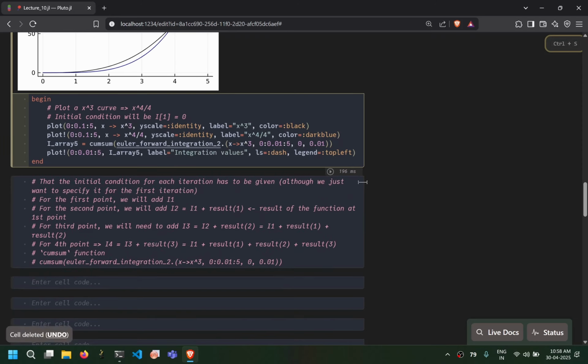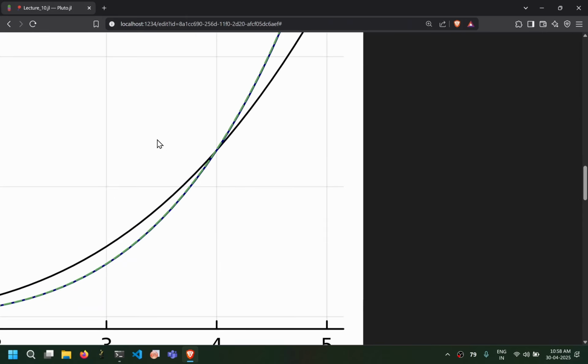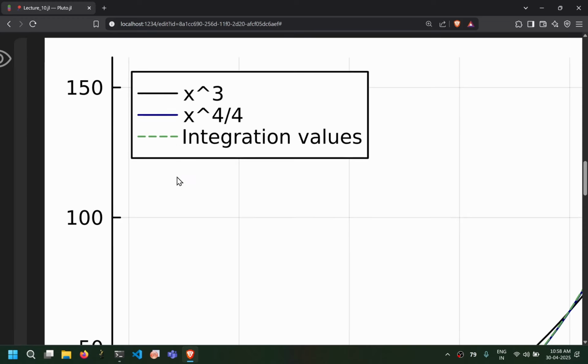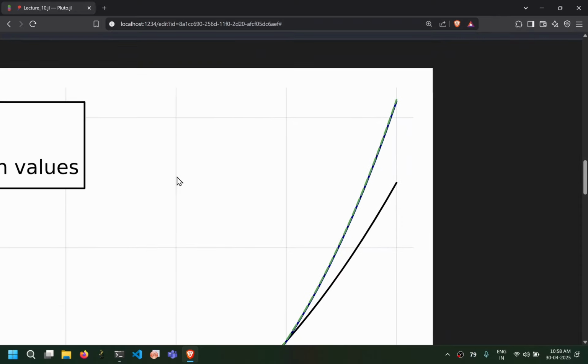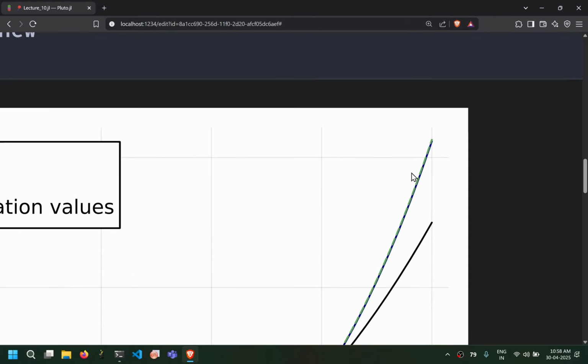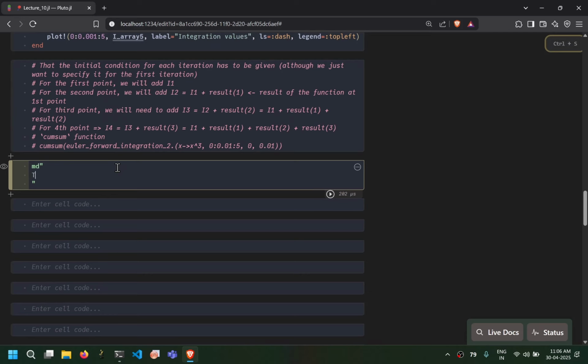Okay, let me remove this also and let us do the plot. And you'll see that this is our actual result, the dark blue curve, and this dashed green one is the integration values, and you will see that everything is matching with the result.